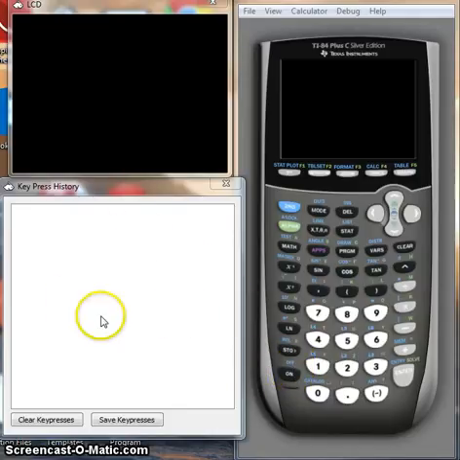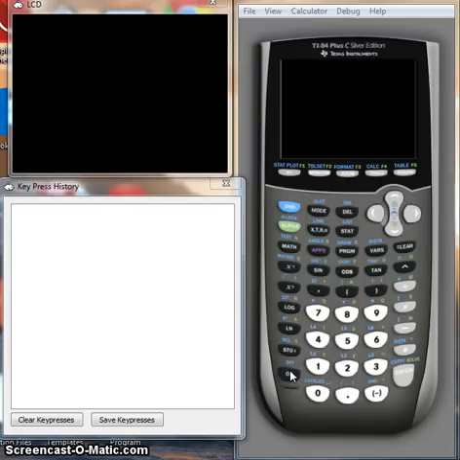On the left here, we're going to have a keypad press history. I'll clear it from time to time, but you can pause it so you can at least see the keys that I have pressed. And then up on the top left here, we've got a slightly bigger version of the screen for the calculator. If you look at the keys, a lot of them are abbreviated versions of fuller words, but if you look on the bottom left, there's your on and off key.